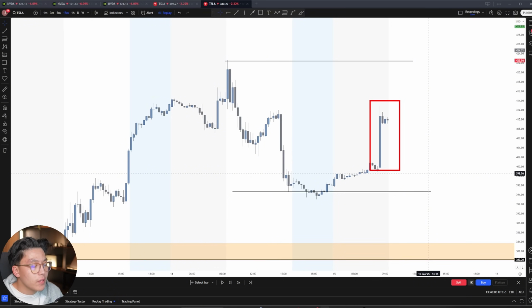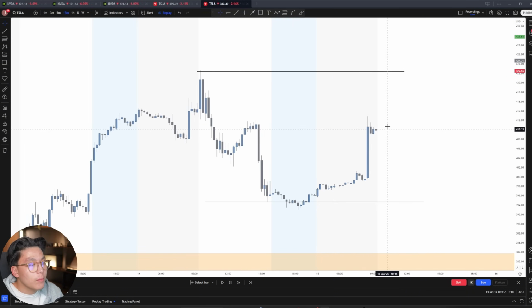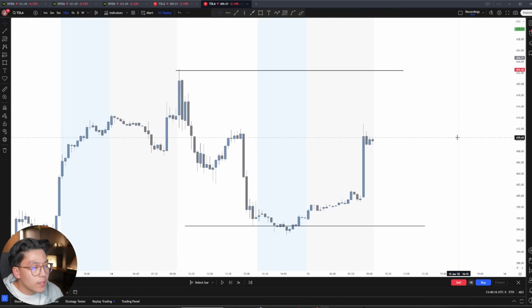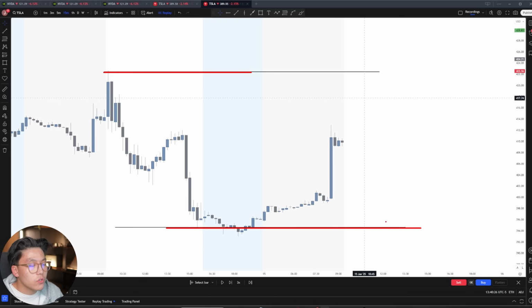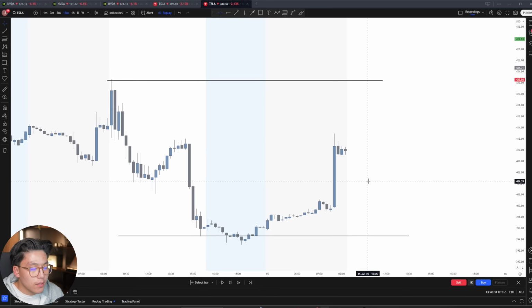But what we do have in the pre-market is a big pop. The reason being it was because this was news. This was a CPI day. So intraday wise, right after this big pop, we're leaning a little bit more bullish towards the upside. But what we're going to do is just mark out our opening range on the first 5-minute candle, and we'll look to try and trade this either back up towards your previous day highs or down towards your previous day lows. So now let's head on to the 5-minute time frame, and we can play out the tape.